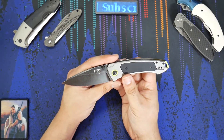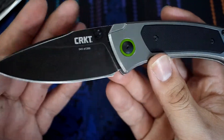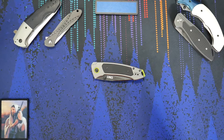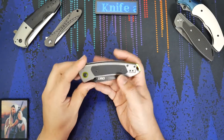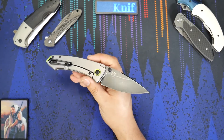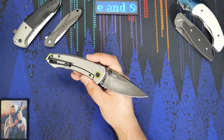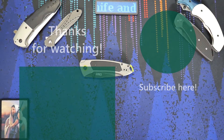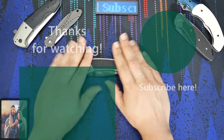I think many of the people who saw that knife thought the same exact thing, which is why they did not sell out instantly. But that's my thoughts on CRKT and their higher-end offerings. They take one step in the right direction like this one with the TUNA, but then they go back to LionSteel and take two steps backward, because those prices are just unsustainable. I would love to see more people get their hands on them. CRKT, high-end knives — I know we don't think of that because CRKT is just such a production company. We think of them when we go to Walmart and the sporting goods stores. But I think they have really great potential here because their designs are awesome. They have the best knife designer in the industry, arguably Ken Onion, and a lot of his designs have been made in limited runs, but I would love to see those more widely available. Tell me your thoughts — what do you think about CRKT as a company, and should they make more limited stuff like this that's just fun? I hope you enjoyed watching this and have a nice day, everyone. Bye-bye.